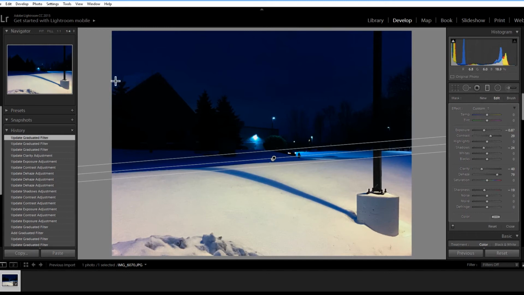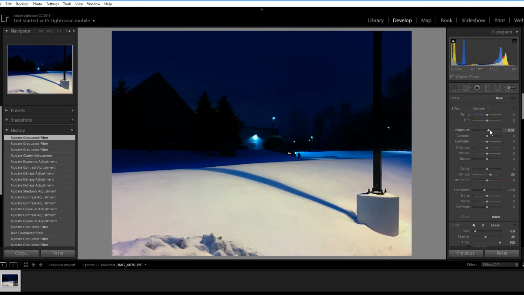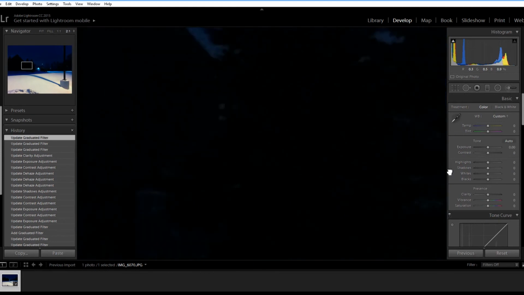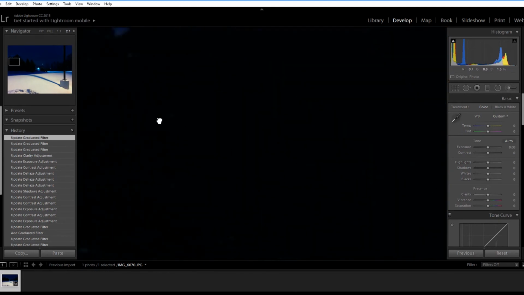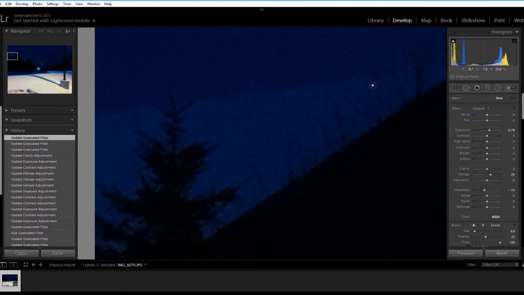The one thing I would add though is I see the snow up on top of the house, and I think that we could bring that snow out a little bit. So I'm going to come up here and we're just going to add a little bit of exposure difference to it. This is almost a painting tool. You just paint over whatever you want to change. So we're going to come on over here, scroll, scroll, scroll, here we go. Okay. So I'm just going to paint over this like so.